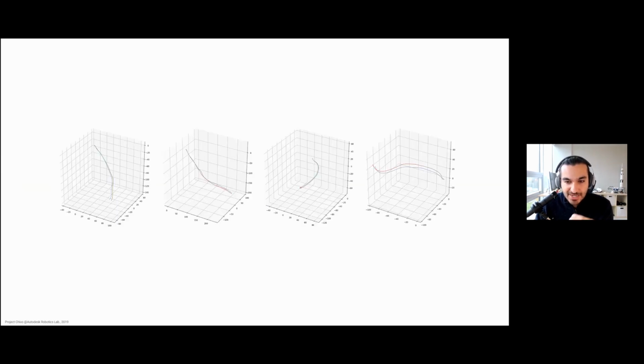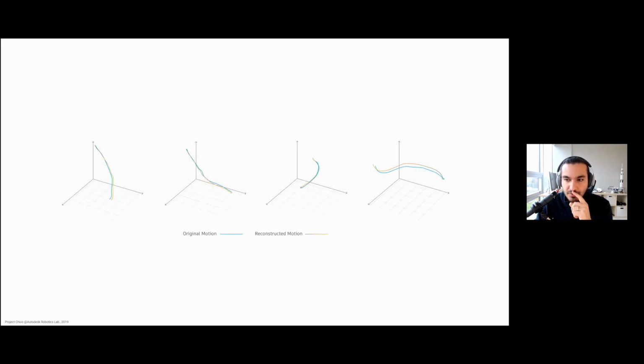So the first step was a sanity check to see if this model can actually learn the motions. We trained the model, fed it some test data, and realized that the model is pretty good at understanding the motion and how it moves across space. The cyan ones are the original motion, and the gradient ones are the ones that were reconstructed. The greener the color, the more accurate the reconstruction. When we get into red or orange, it's a little less accurate, but acceptable for the purpose of this practice. We could learn the motion generated by that specific cinematographer, or two cinematographers, and we could actually regenerate them.